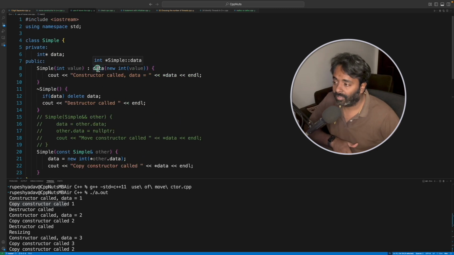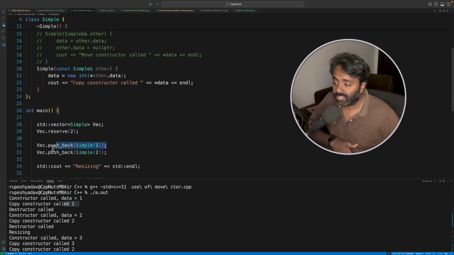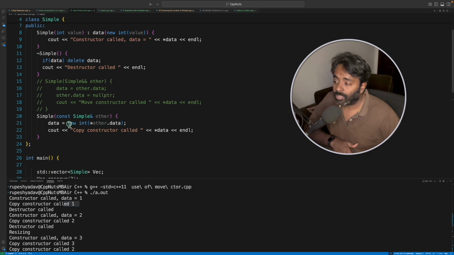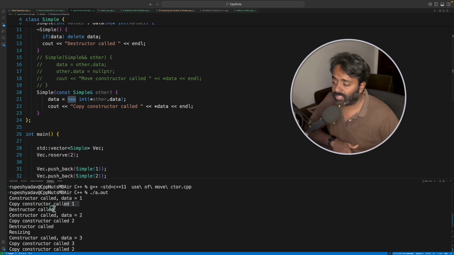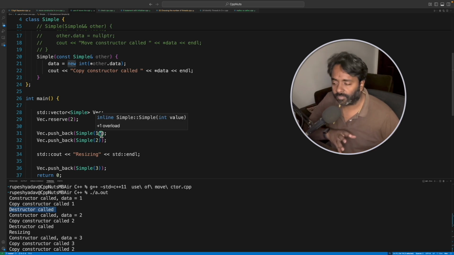So we can see here constructor is being called. For the first time construction, you see that constructor called for data 1, and then copy constructor called for the same data 1. Okay, this guy. So copy is also having this new keyword, which will end up calling the kernel, asking for the heap memory. And then destructor is called, obviously, because you have to destroy this temporary created object. So it's a wastage of time, right? And wastage of effort. Why would you do that?